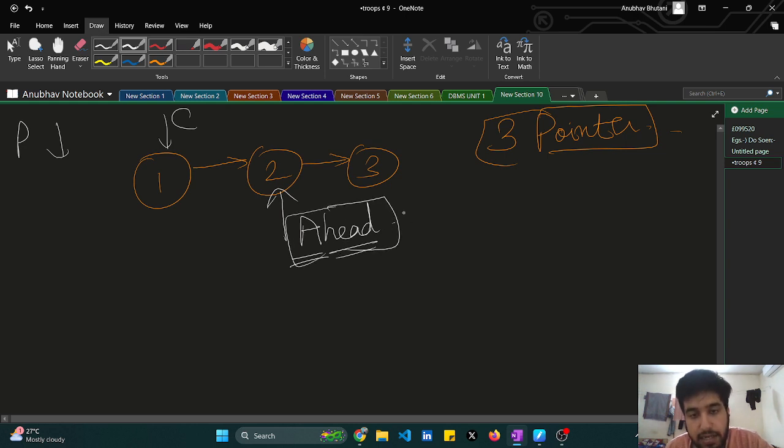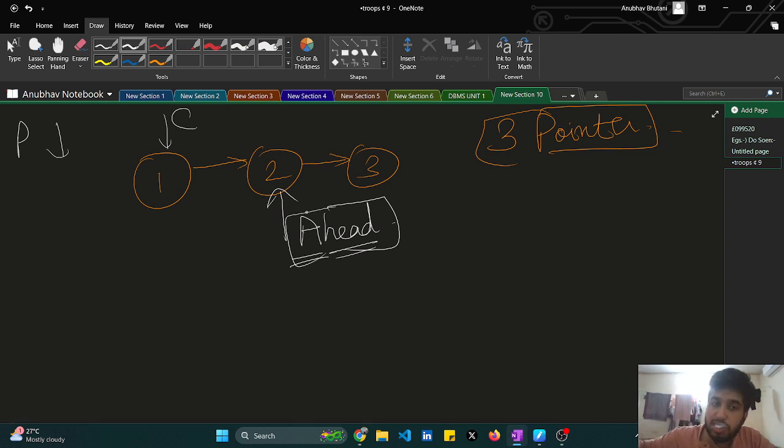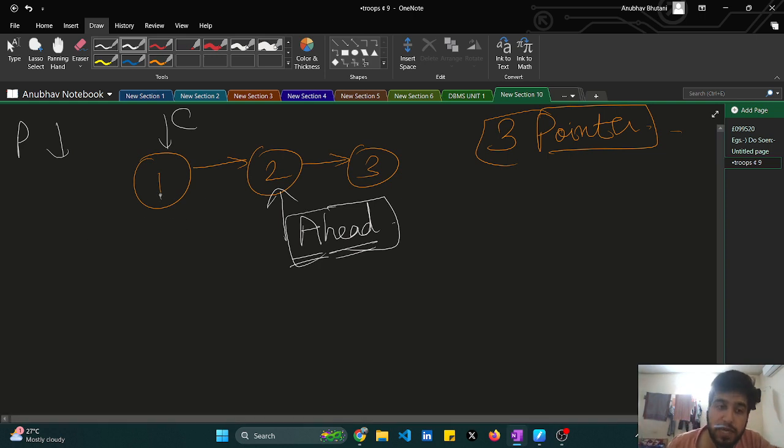So my ahead pointer will store the node that is at the next position of the current pointer. Suppose my current is at the value 1, so my ahead will be one place in front of the current pointer.